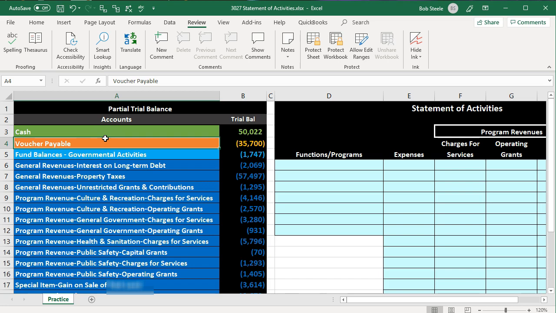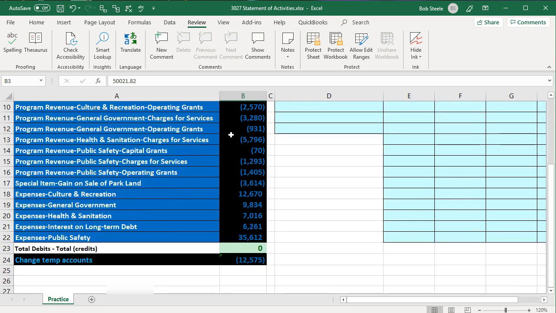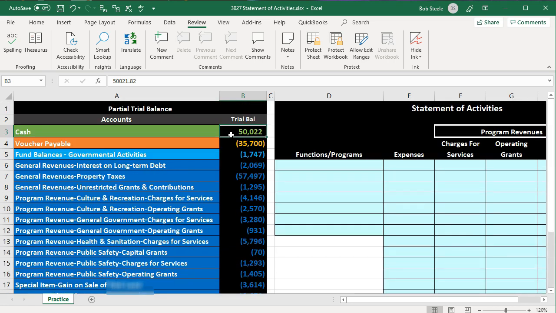Now, this is going to be a partial trial balance because, in essence, we're just focusing in on the temporary accounts, the accounts that would be thought of as basically income statement type of accounts if it were a for-profit type of organization. We do have debit and credit format, debits being positive, credits being negative, and we've made something that is in balance so that we can get a better idea of these type of accounts by looking at a trial balance that at least is in balance here.